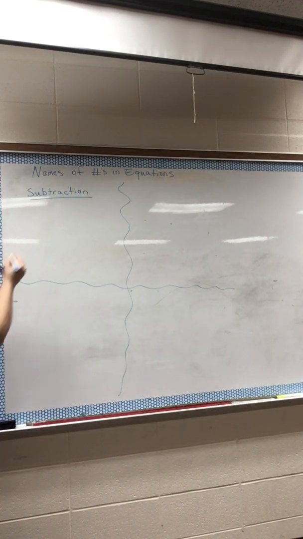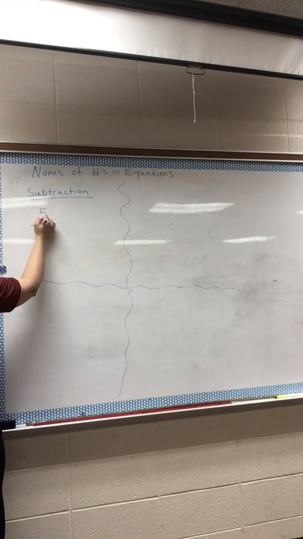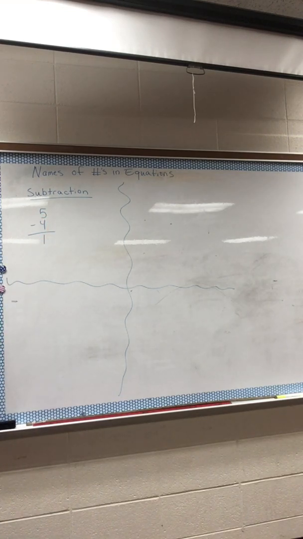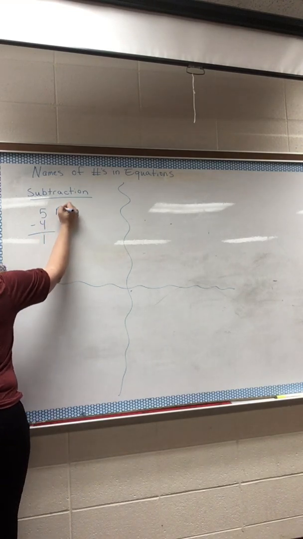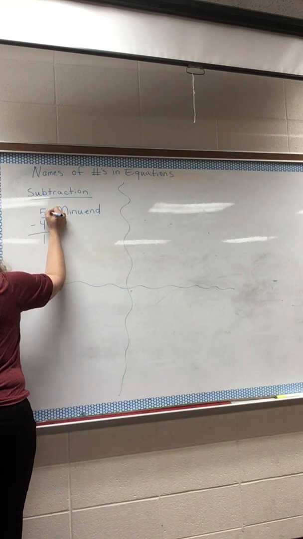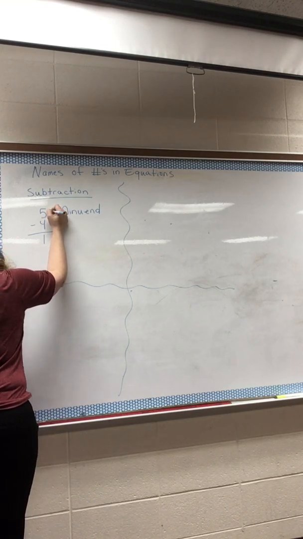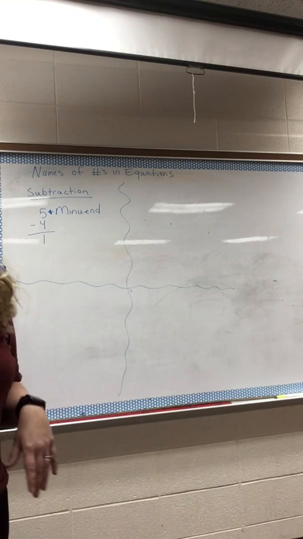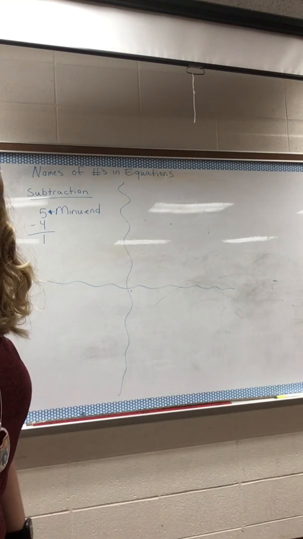I'm just going to do an easy one. So let's do like 5 minus 4 equals 1. Okay? Now each one of those numbers, no matter what they are, has a name. So that first number is called a minuend. M-I-N-U-E-N-D. Minuend. Okay? And we need to know that because I believe it's in 3 this week. Maybe in 5. I can't remember. One of them asked what the names are.